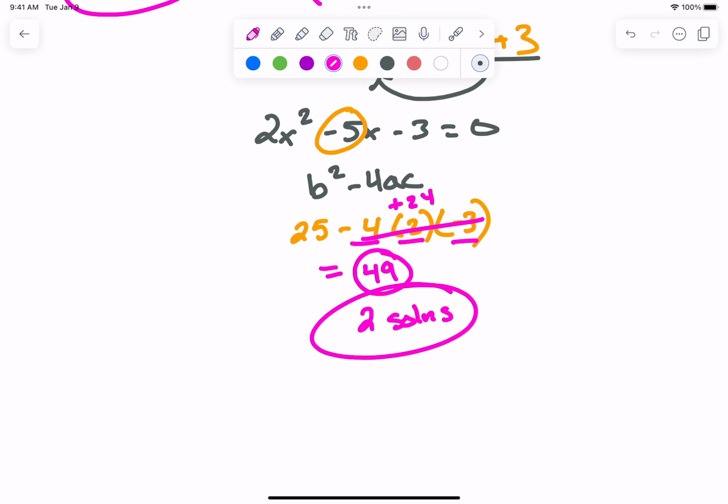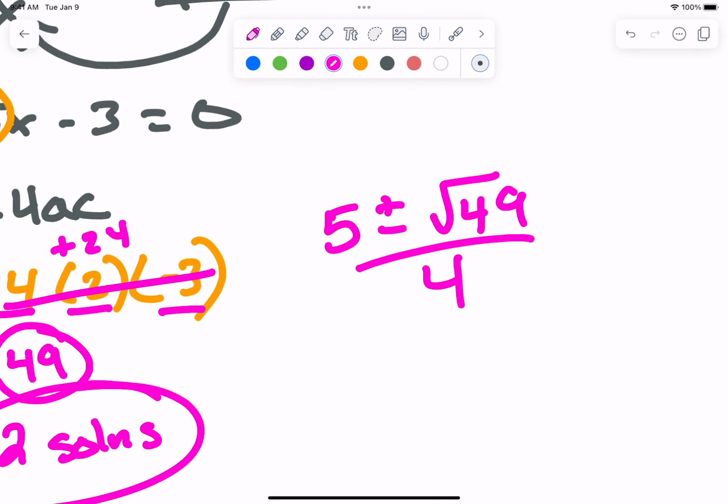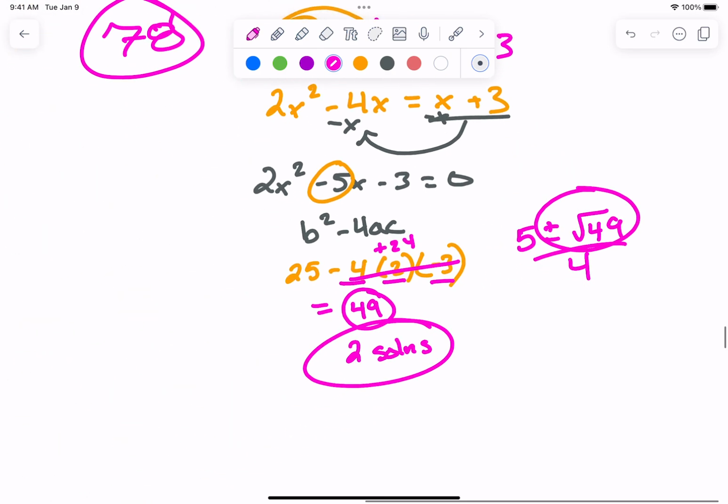Okay, so these are correct, which is why I put a check mark by that. Your discriminant is 49. Your discriminant is not plus or minus 7. Where did I get plus and minus seven? From the negative b, so the whole thing would be 5 plus minus the square root of 49 all over 4. So you got plus and minus 7 probably from here. But the discriminant itself actually is 49, not plus and minus 7.